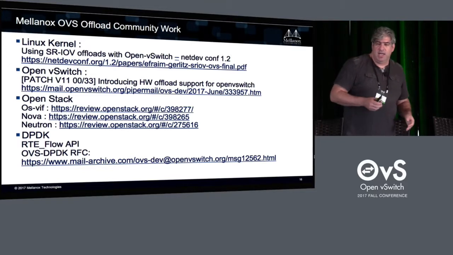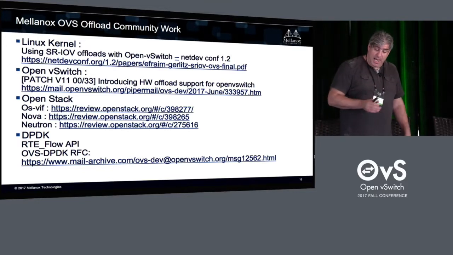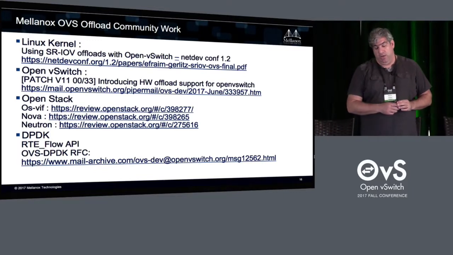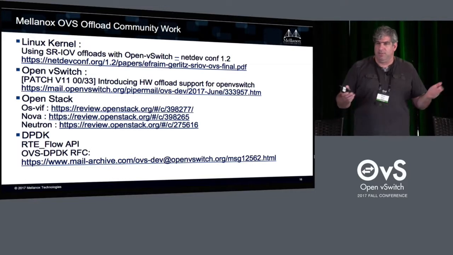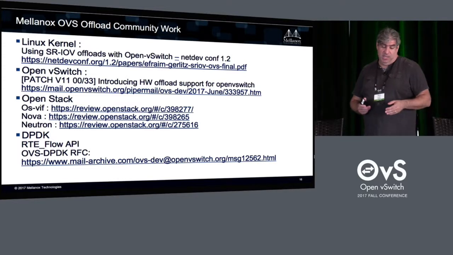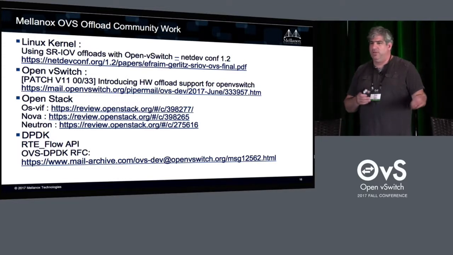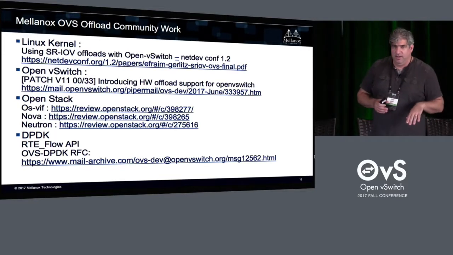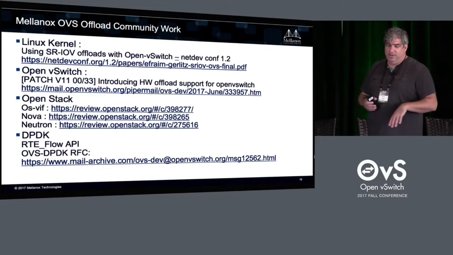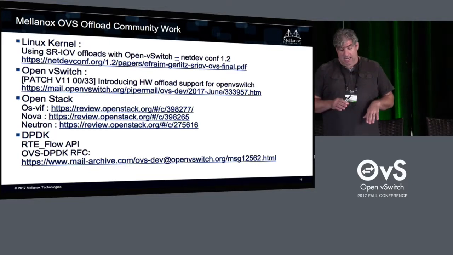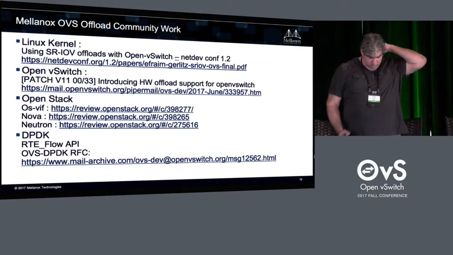So this is for the direct implementation. And of course, we did it also for DPDK. So we worked on and pushed the RTE Flow API, which all the DPDK community is now using. Before, every NIC supported a different flow, very specific according to the vendor. And we made some order there, so that everything will be NIC agnostic. That has already been done for more than a year.